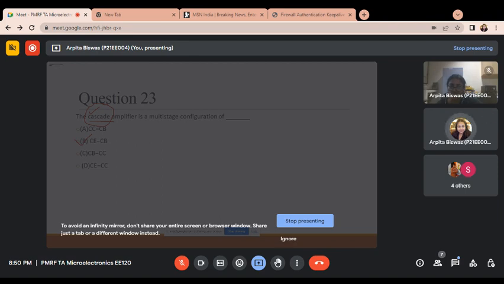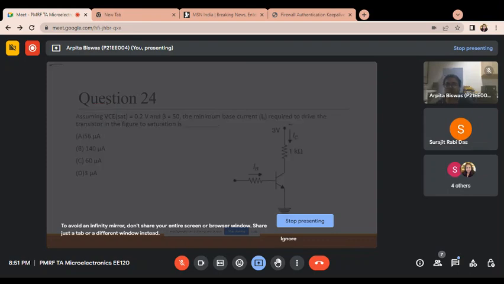And what is the difference between cascade and cascode? Sure, ma'am. Cascode is actually a special type of connection where you dedicatedly cascade common emitter followed by common base. And cascade is for anything, like RC coupled, or common emitter followed by a common emitter. That could be a cascaded form. If I want to multiply higher gain, in that case we use the cascaded form of amplification. So next question.